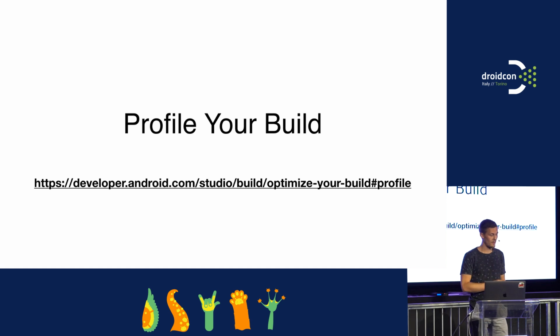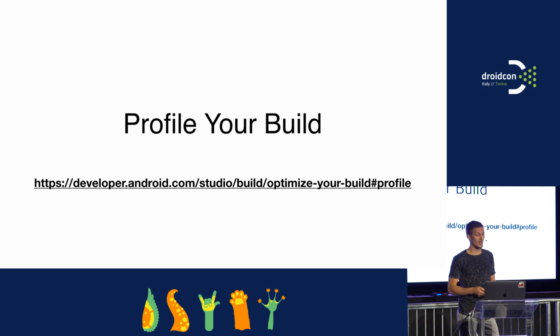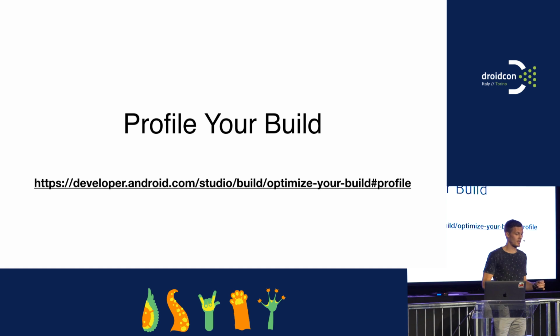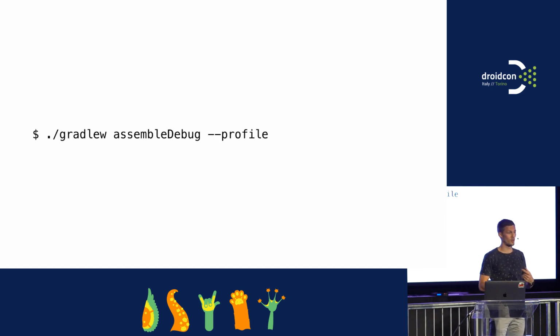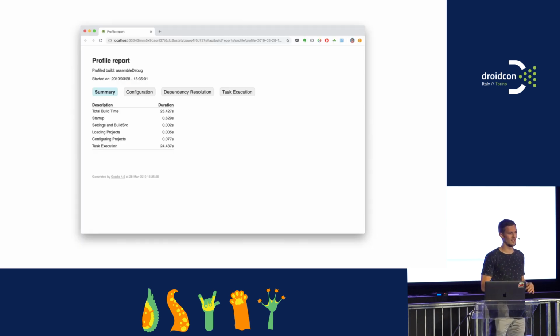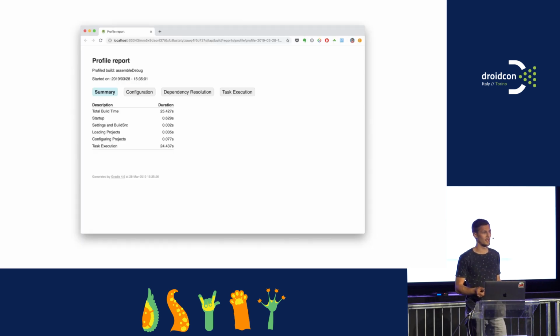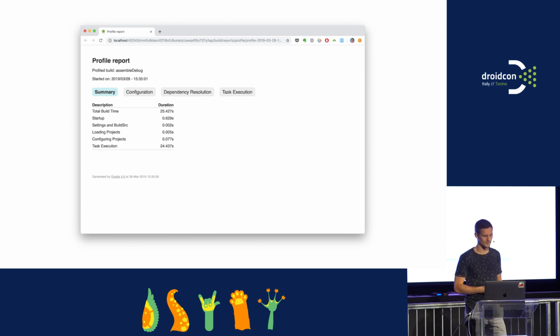And if you're not really comfortable with uploading your build to the Gradle site, there's also a feature from the Android developer documentation. It's called Profile Your Build. All you have to do is use the --profile flag. What this does is generate a report in your build folder. It's just an HTML page. You can click on it. It's not as detailed as the scan feature, but it also has some information.